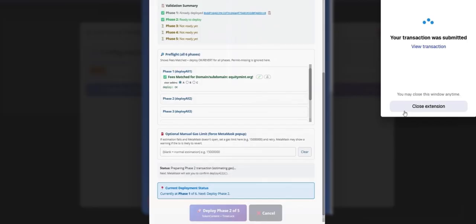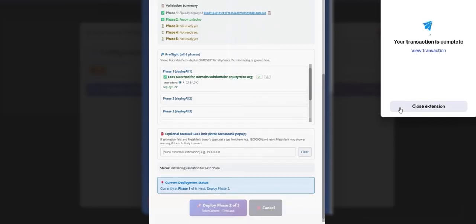These are huge transactions, folks. Don't think they're not. They are. You could pay as much as $1,000 for just one of these transactions if it wasn't done perfectly, efficiently. So phase 2 is now done. This is exciting. We're going on to phase 3, which is the token itself. What did we just deploy?